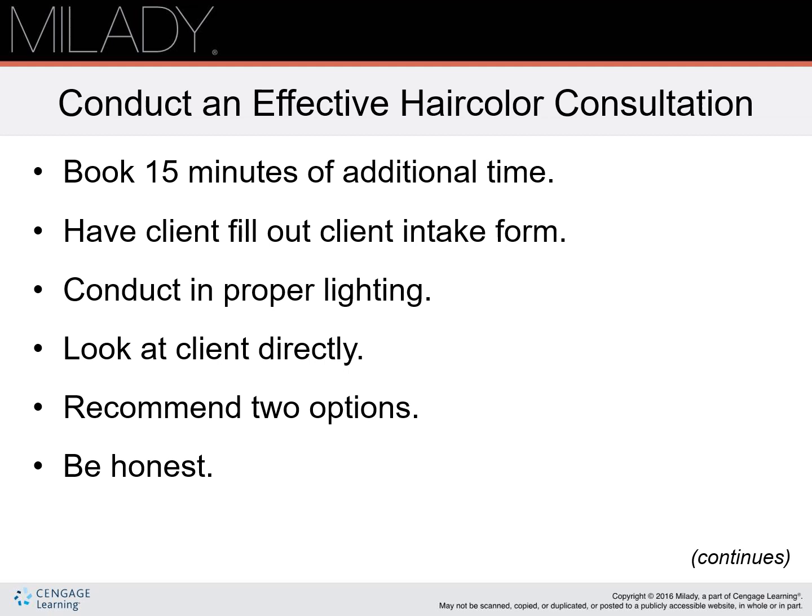You're going to have to be honest. And I know that does not sound like a lot, because you're probably like, I'm always honest. But you have to be honest about pricing. You need to be honest about maintenance. You need to be honest if they want to come in and be an ice blonde and they are very dark, it may take 4 or 5 sessions before I can get you there. That's going to be a lot of money. It's going to be a lot of rebooking, a lot of at-home maintenance. Be very honest about what it takes to get to that point.